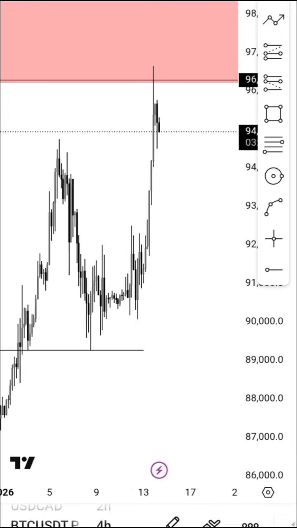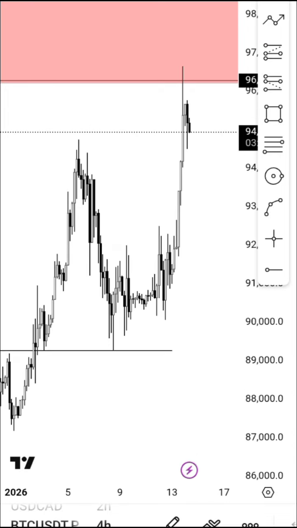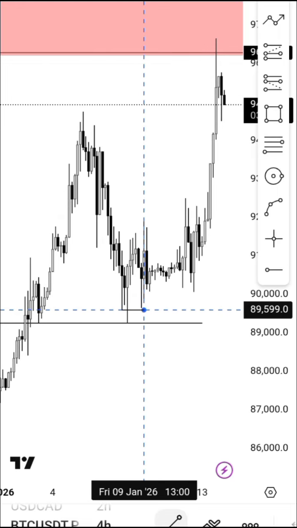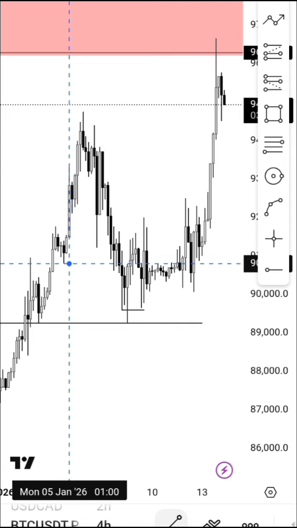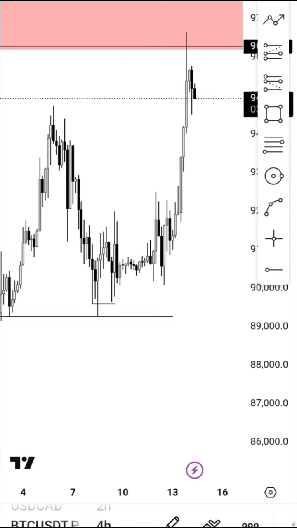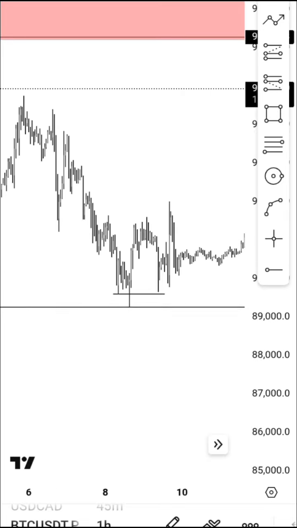On the 4 hour time frame, you can also see that 4 hour is also rejecting 4 hour here, and we have a sweep here. Look at the sweep. Price swept this low, and also price swept this liquidity too. So what do we do? 4 hour rejecting 4 hour also. Head over to the 1 hour time frame.